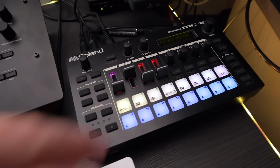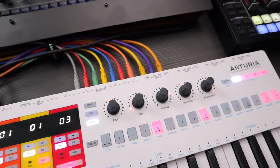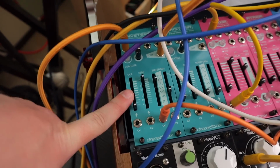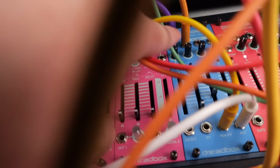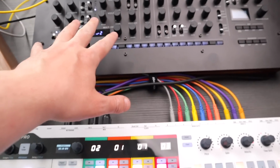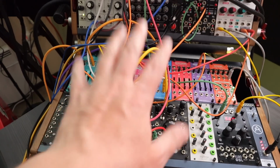that I'm using as a sound module for this setup here, mainly because I don't have that much space on the table. I've also hooked up CV gate and mod outputs here from one of the CV Eurorack voices, controlling this Dreadbox module here, and using this mod output here, I'm actually controlling the filter here using CV. So the harder I hit a key, the more it affects the filter. So track number 1 is drums, track number 2 is controlling the Minilog XD, track number 3 is controlling the MC101, and track number 4 is controlling the Eurorack voice.